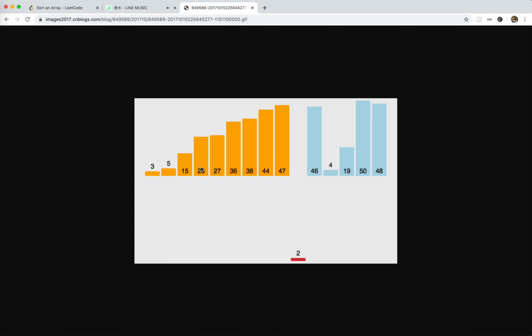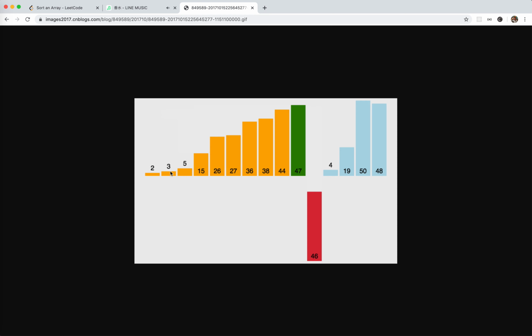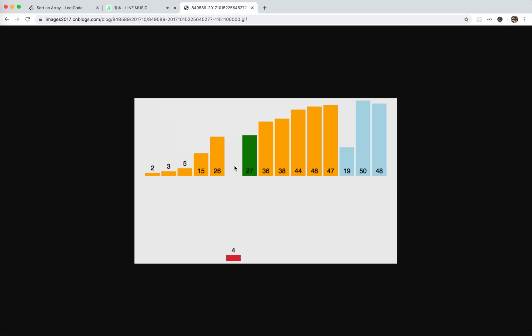Because the previous one is 26, we insert it, right? If the previous one is bigger than it, we just move that number to the next one, and move the index backward one more, right? So 36, okay, 27, okay, 26, okay, and got 3, insert it.